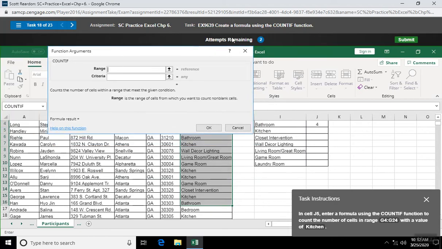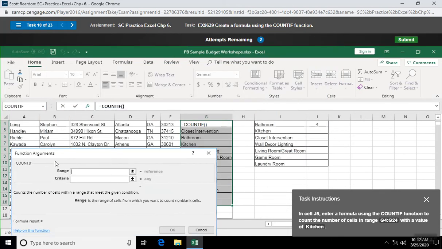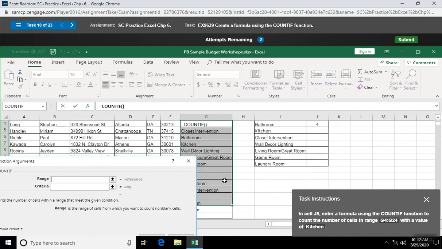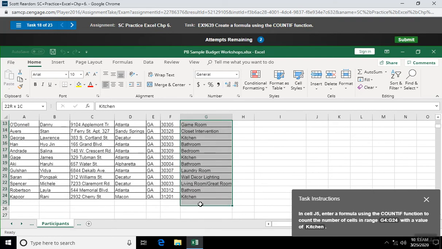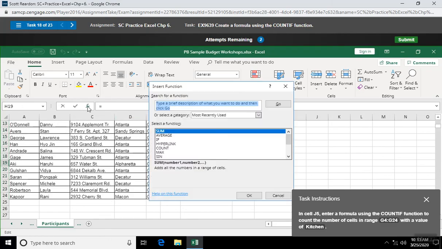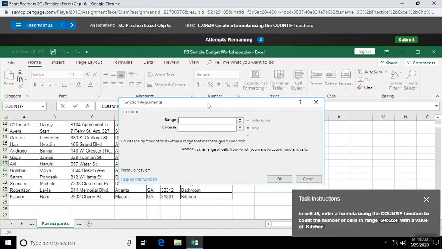Get that out of the way. Put that thing back where you found it. Okay, G, click on it. G4 to G18. What's going on here? This is just weird. It thinks I'm trying to edit a cell up there. I'm just trying to select a range.